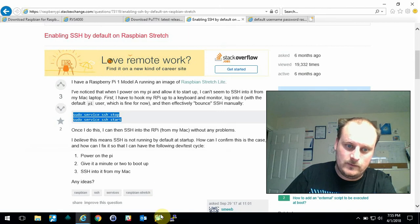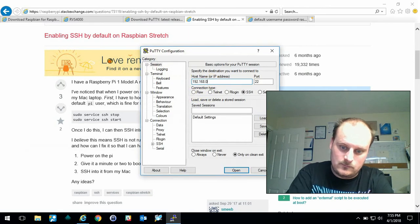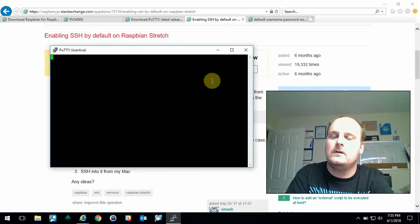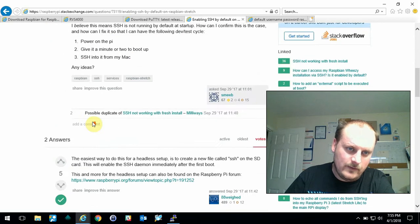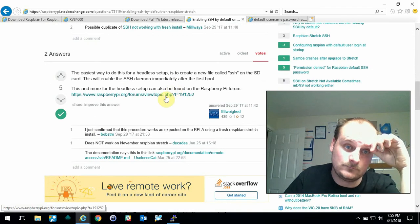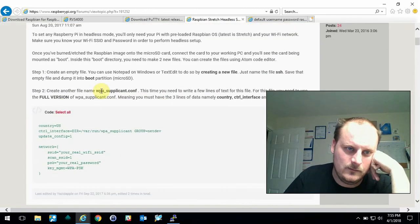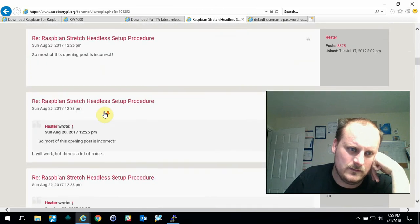Now, if I open PuTTY and type in 192.168.0.15, do we have success? Oh, network connection refused. Why? Because that's not all we have to do. We have to do something else. What does this guy say? We need to go to... What has that got to do with SSH?